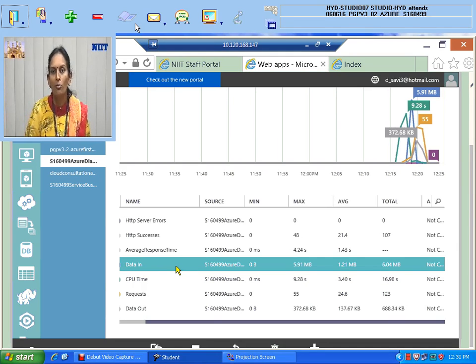So how many more modules are left? The last module will hardly take one class, and the 11th module will take only 1 or 2 classes. So hardly 3 to 4 classes and we will finish our portion, and then go for a 1 day recap, and our exam date is already fixed. You can check it on nitstudent.com, because I told you long back that the module test date is fixed.